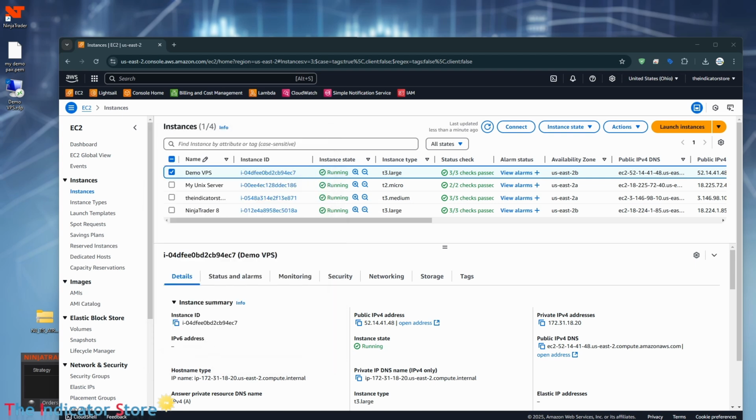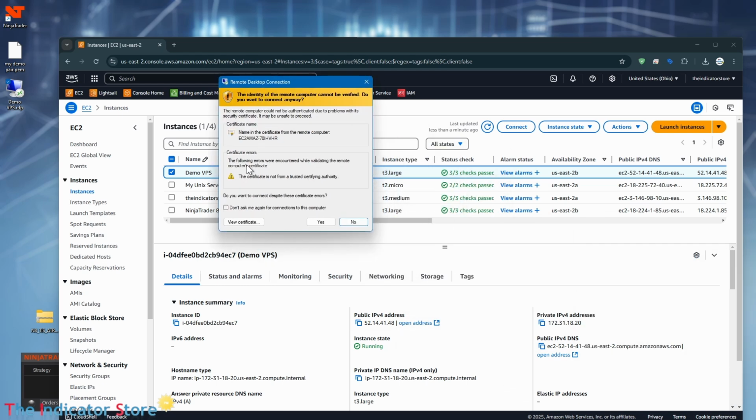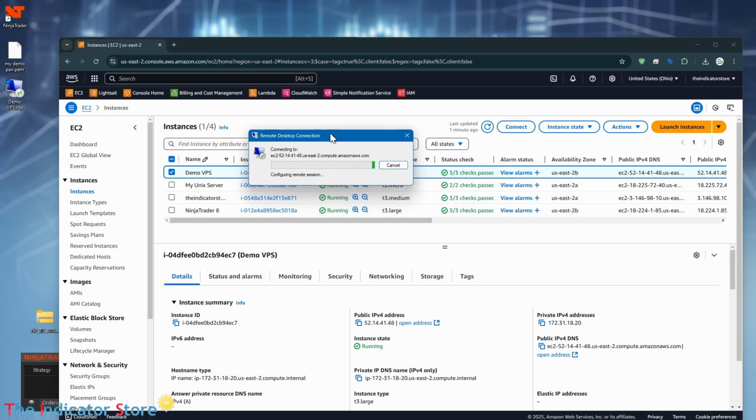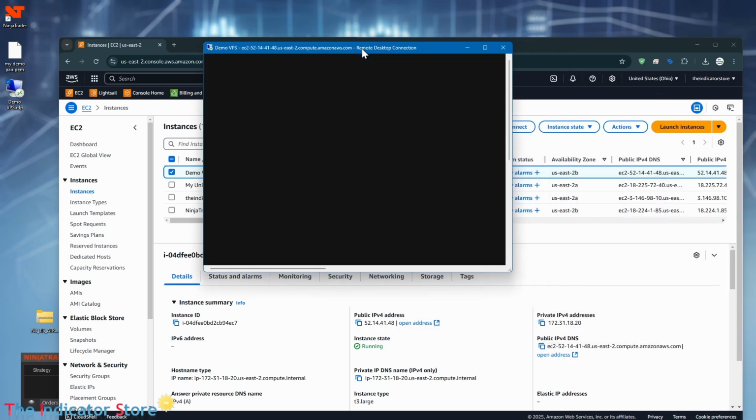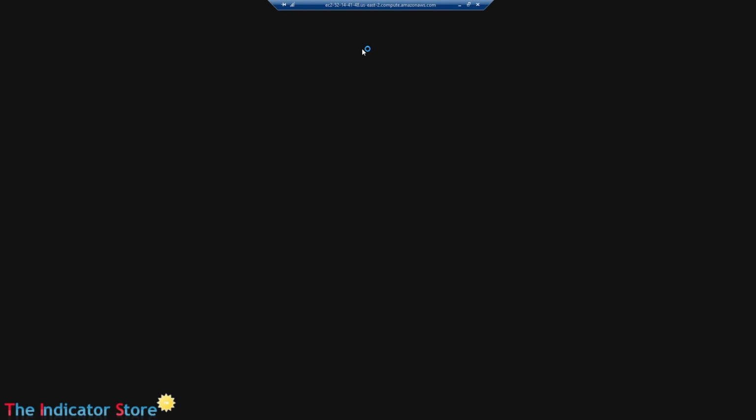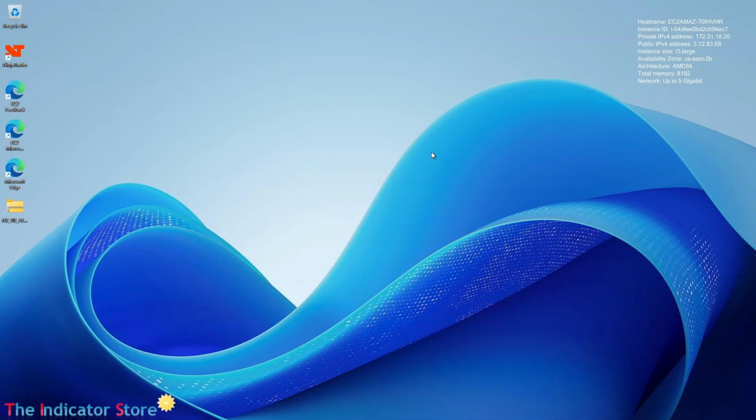Okay, we get another dialog. Don't ask me again. Connecting again. And finally, we get to the computer. The computer that is starting.